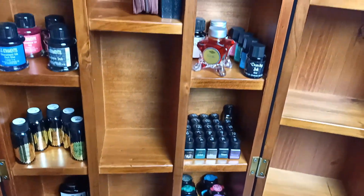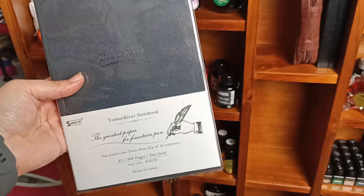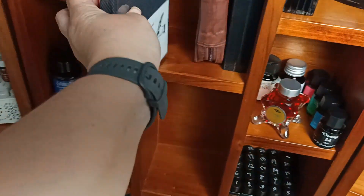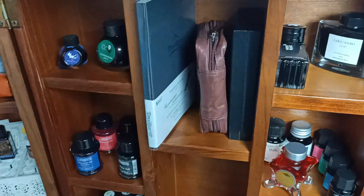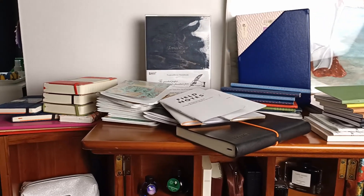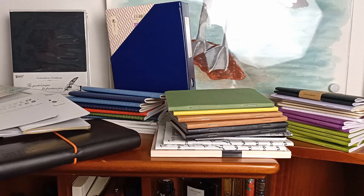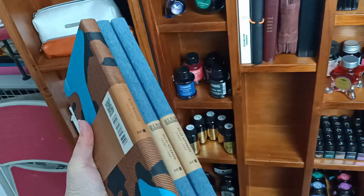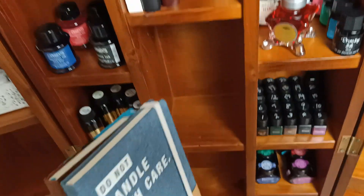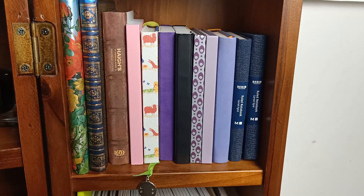Now I'm going to fill some of these other spaces with my notebooks — oh gosh, there's a lot of them. I'm very disappointed that my book with Tomoe River paper — that really thin stuff designed for fountain pens — is just too big; it sticks out too much and the cabinet won't close. A short while later that book was joined by many others as I took them all off the other shelving unit and stacked them to go through properly. I also found a whole bunch more in a drawer in my office. These Moleskine notebooks fit into the taller cubby really well — exactly the right depth.